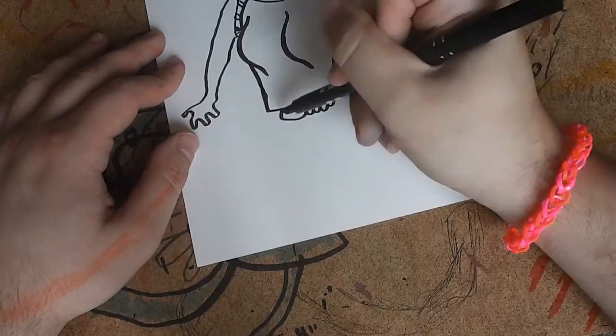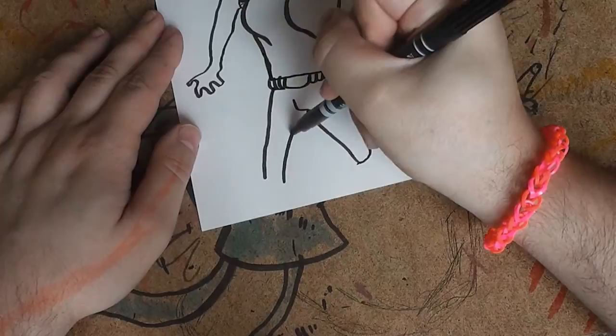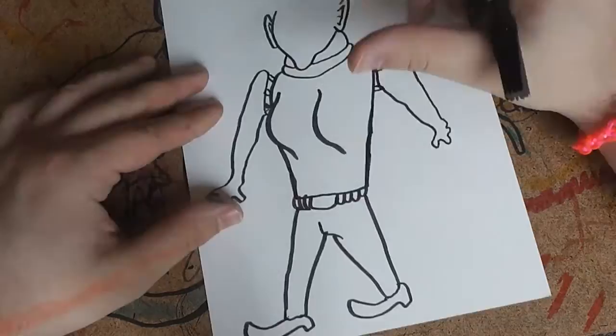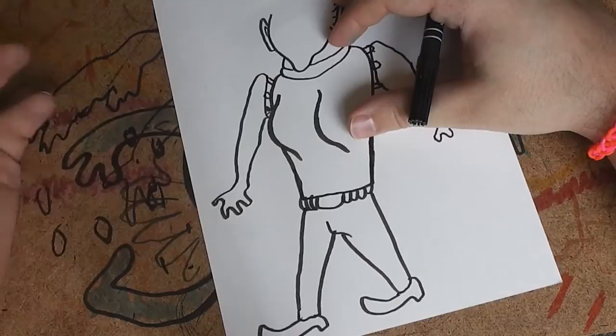Then I'm going to draw a utility type belt. Of course, this is a small spoiler for Agents of S.H.I.E.L.D. season finale, so if you haven't seen that, you can just ignore what I'm about to say. She's actually revealed to be the daughter of Nick Fury, a.k.a. Samuel L. Jackson. I'm not sure how they're going to explain the fact that he's a man but she's a woman. It's crazy, but it's interesting.